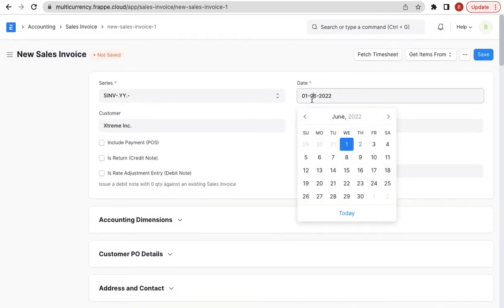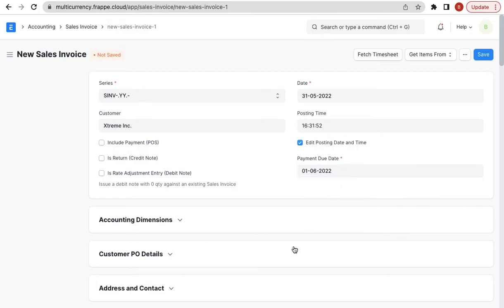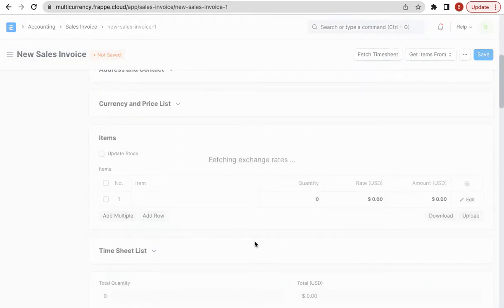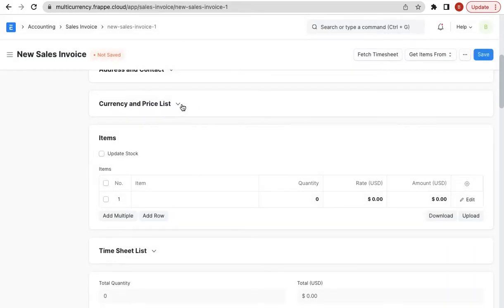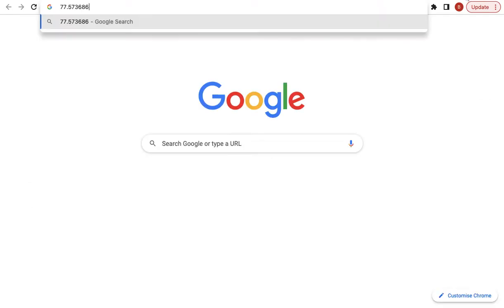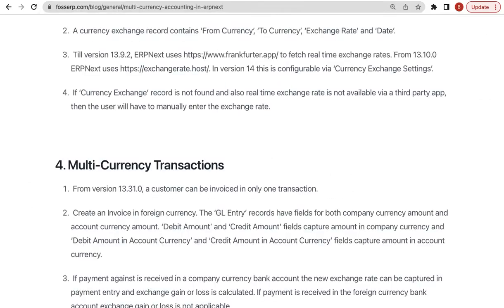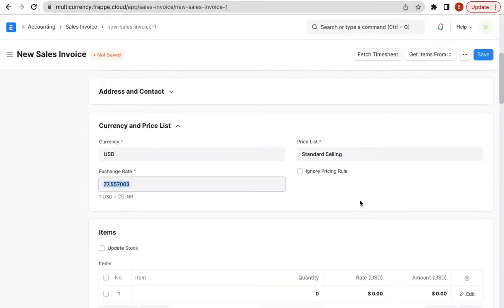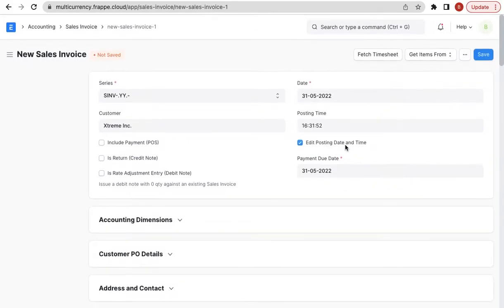Now I'll go ahead and pick May, and it'll fetch again. Okay, so let's see now. That was 55.70, and what was earlier was 57.36. So I think it is picking as per the date that you actually set here.